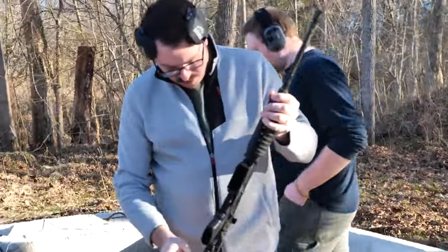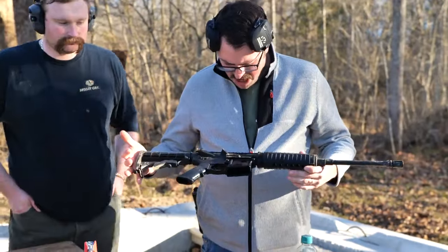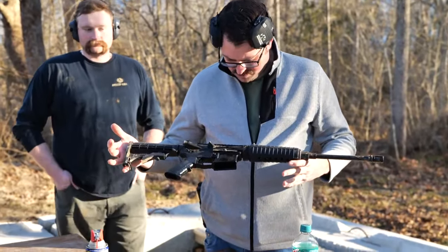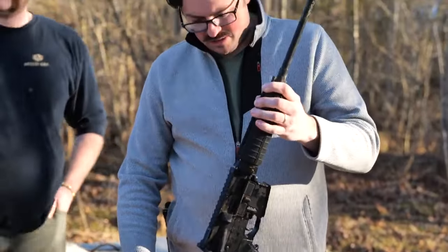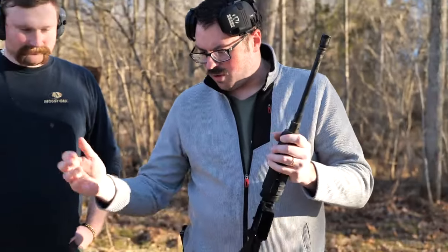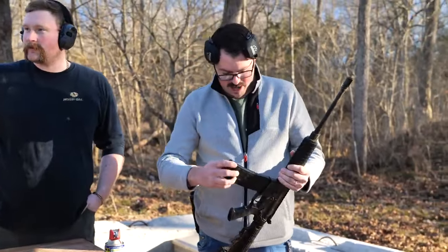Okay, so we got it out of the creek, onto the table, and kind of did a little breakdown here to see what's going on. There was a little bit of dirt, dust, debris, creek water inside of the fire control unit and then in the bolt itself. So we'll go ahead and just see if we can actually get it to cycle now.